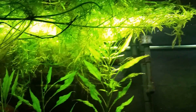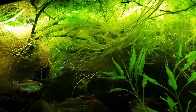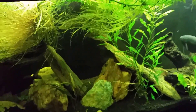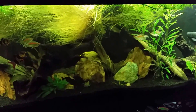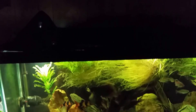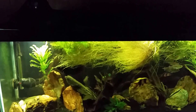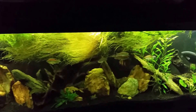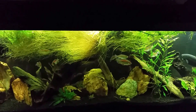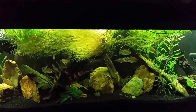About every third water change I need to do a serious grooming and thin these plants out to allow light to get to the bottom. Believe it or not, as dimly lit as it looks, I have a four-foot shop lamp with two T8 tubes, plus aluminum dome lights with compact fluorescents on either end of the tank. It's still that dark mainly because of the plant coverage and a fair amount of tannins in the water. I'm going to do about a 25% water change and trim those plants up.